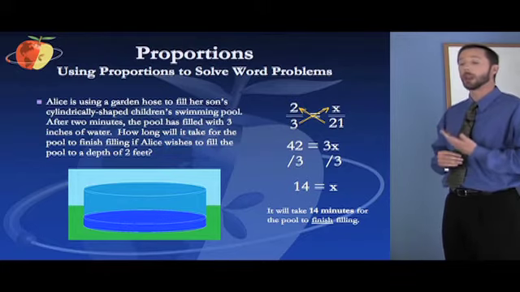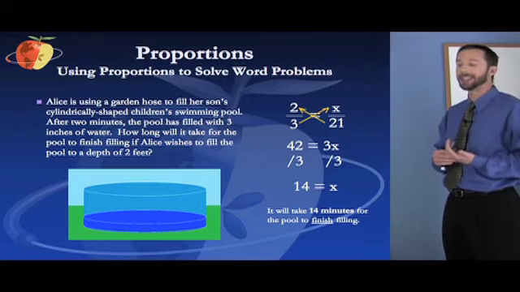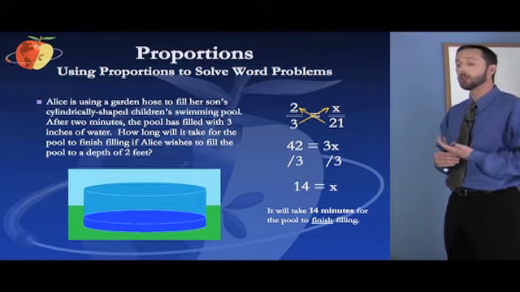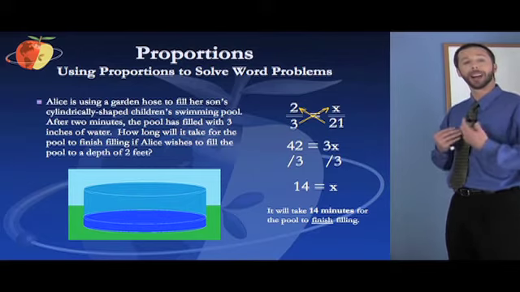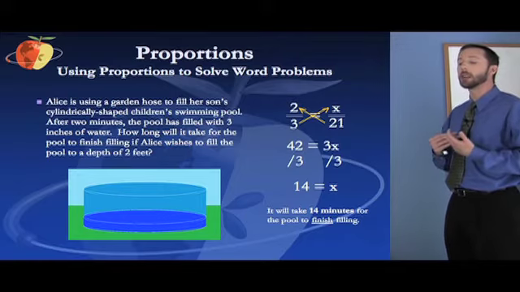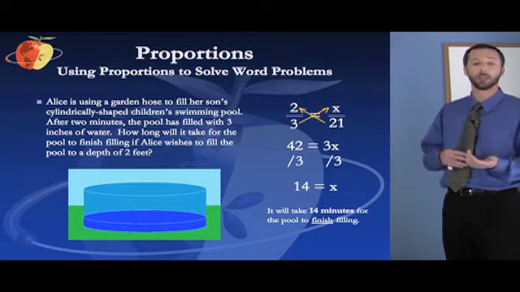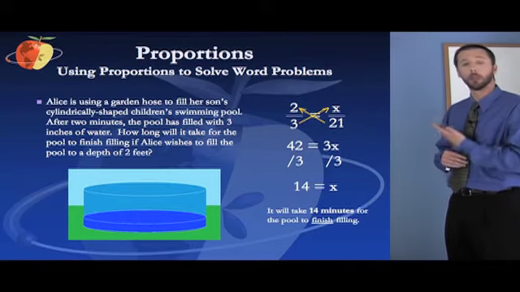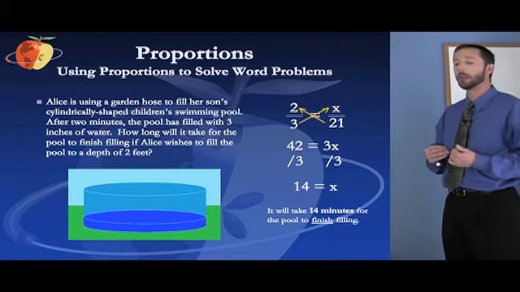Now we can simply cross multiply. We go 3 times x and we get 3x, and we go 21 times 2 and we get 42. Now we need to get x by itself, or isolate it, so we're going to divide both sides by 3. Whatever's being done to x, you do the opposite. If something's being added, you subtract. If something, in this case, is being multiplied, you divide by that same thing. So it's being multiplied by 3, we divide by 3.